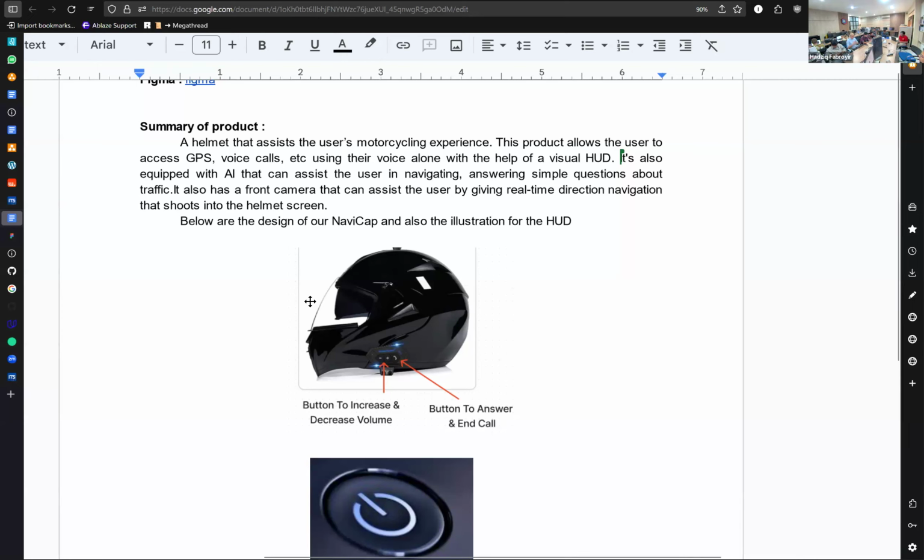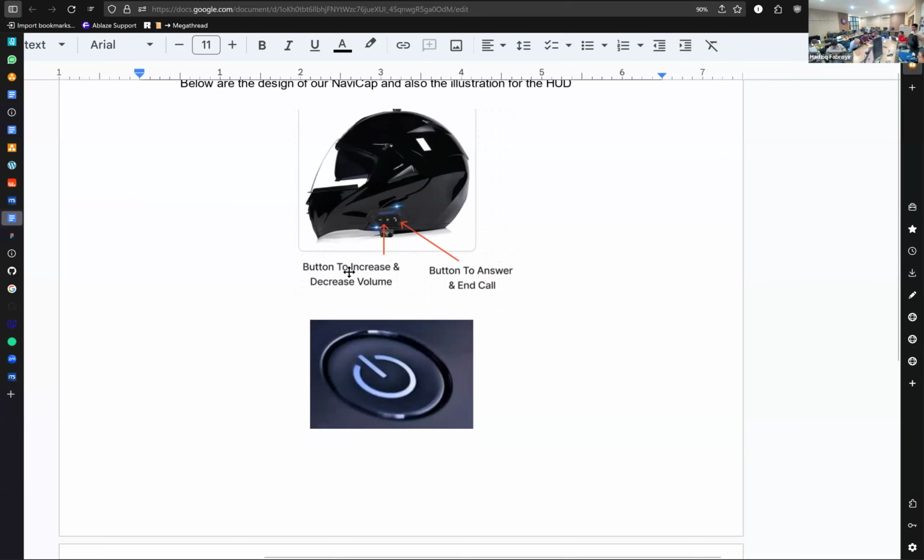And this is the design of our navigation and also the illustration of the helmet. This is the call button to answer and end a call, and a button to increase or decrease the volume for the AI and also the caller, and this is the power button.